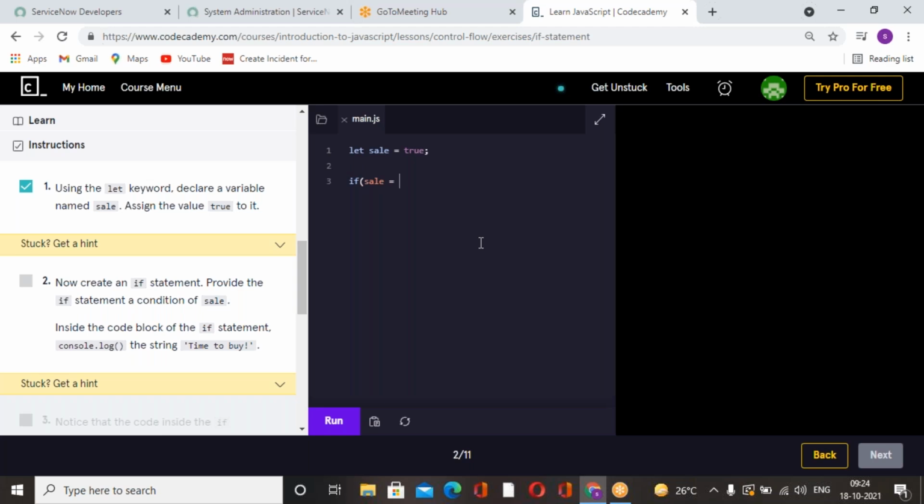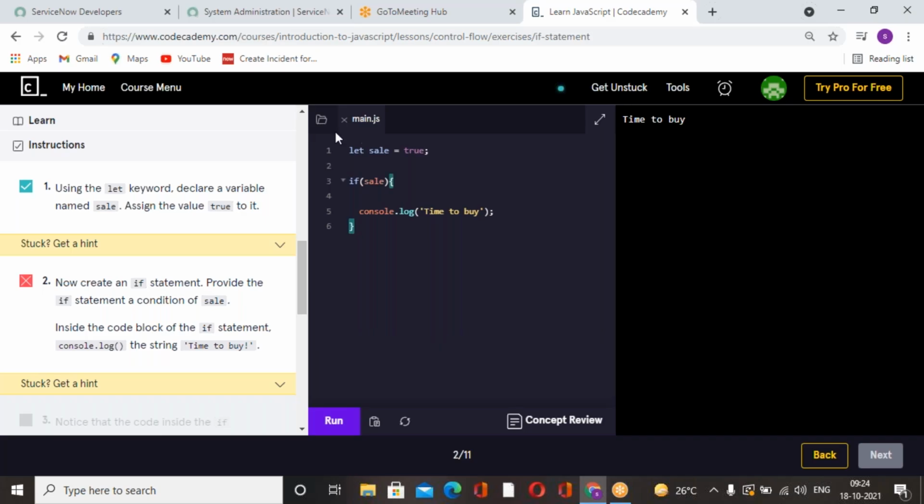And inside the code block, we need to print time to buy. console.log time to buy. Click on run.